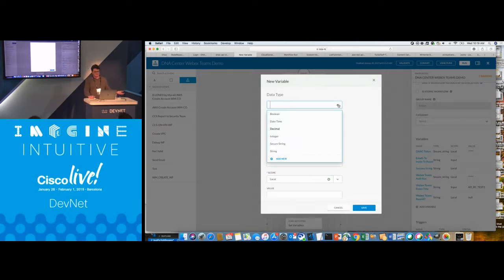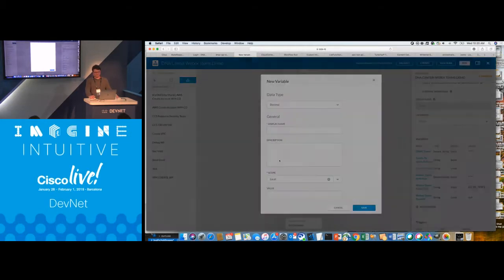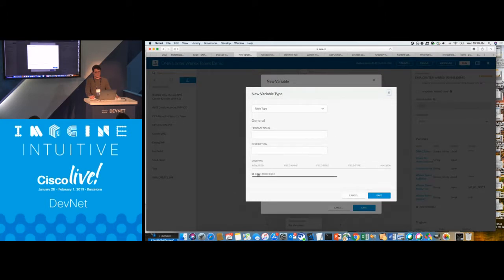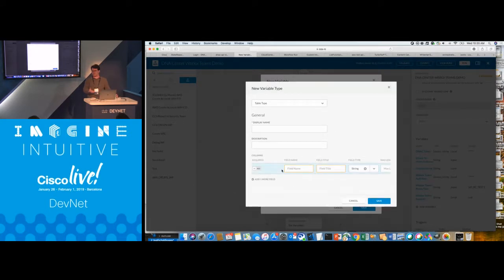Of course, variable types I mentioned before: Boolean, datetime, decimal, integer, secure string. So if you have a variable inside of a workflow, but you want to protect that variable, maybe it's just a random bit of information that you don't want to expose to anyone who might be looking at your workflow or looking at logs, you can encrypt it within your workflow and set that as a variable type. And then I mentioned before the ability to create your own custom variable types. You can do that, and it works kind of like a table with its own rules associated with it.